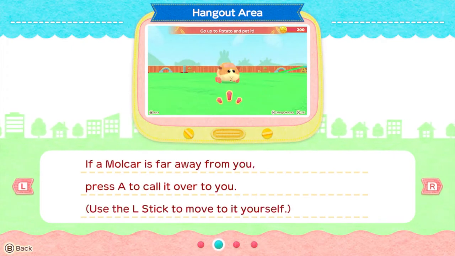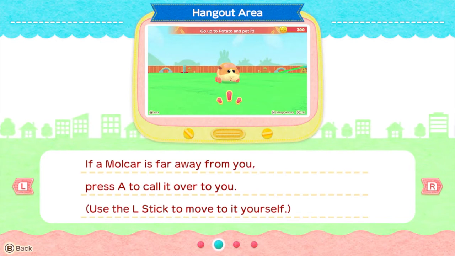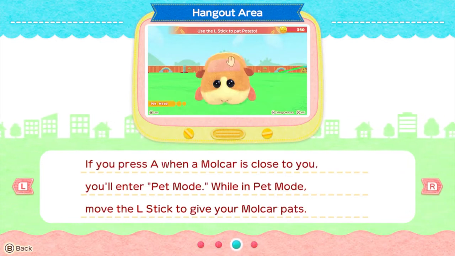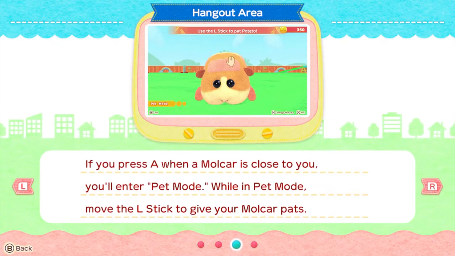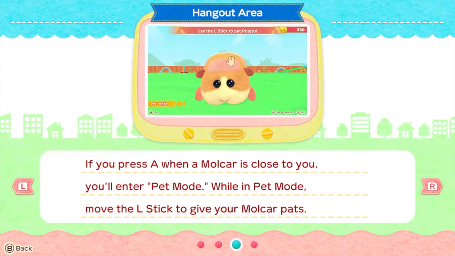Yes, we got that part already established. If a Molcar is far away from you, press A to call it over. Use the L stick to move it to yourself. Like, I'm going to remember all this. If you press A when a Molcar is close to you, you'll enter pet mode. While in pet mode, move the L stick to give your Molcar pats.